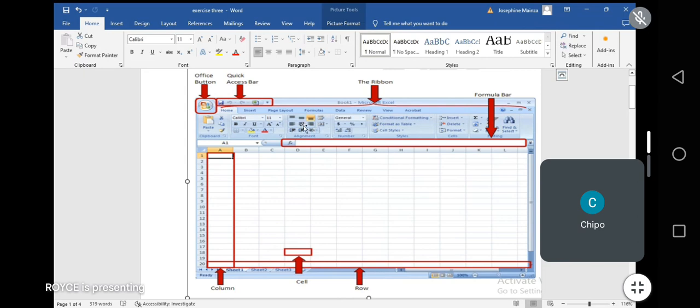Are you able to see my cursor? Yes. What's there on your side?